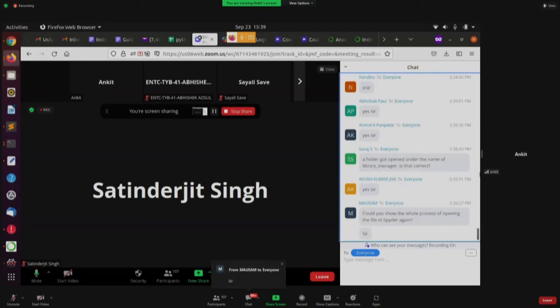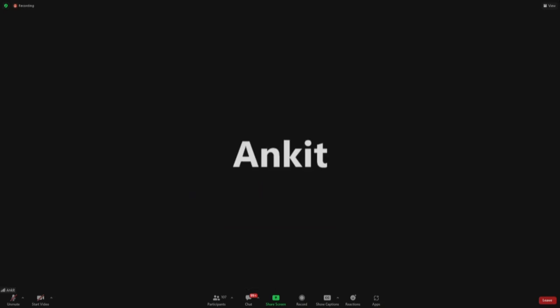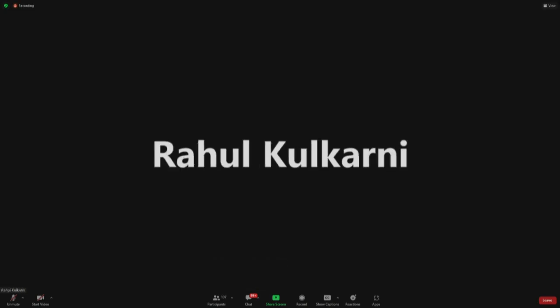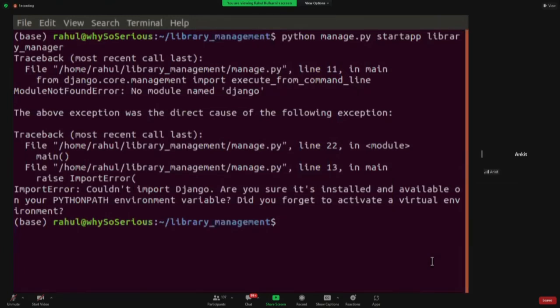Rahul, I think you had an issue. Just a minute. Right now, I showed you the settings file. You can open the settings file if you want to, but you are not supposed to change anything in the file. I just showed you how you would use the Spyder IDE to open the file. Rahul, can you share your screen again or show me what is going wrong, please? If not, can we move on? Yes, just a minute.